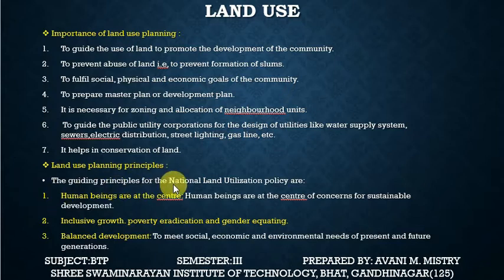The guiding principles for the national land utilization policy are: human beings are at the center. That means human beings are at the center of the concern for sustainable development. Then inclusive growth, poverty eradication and gender equity. Then balanced development to meet the social, economic, environmental needs of the present and future generations.